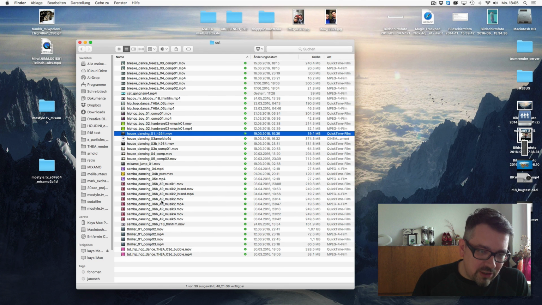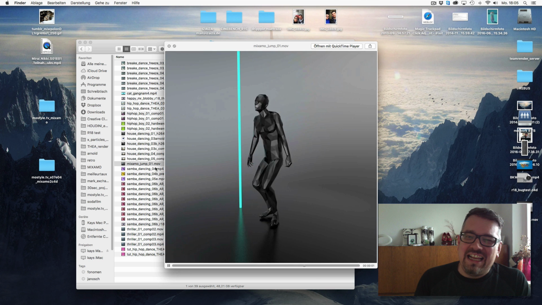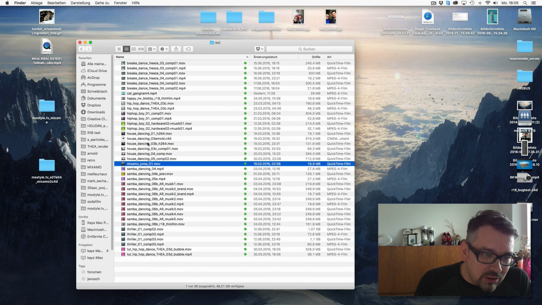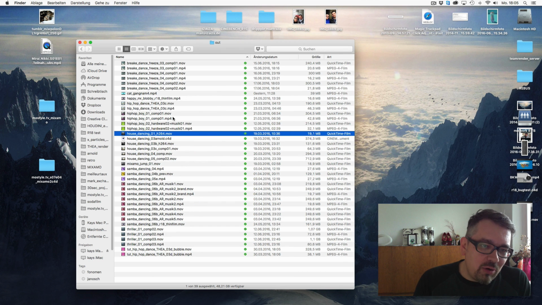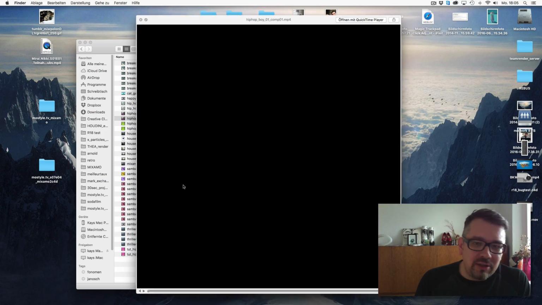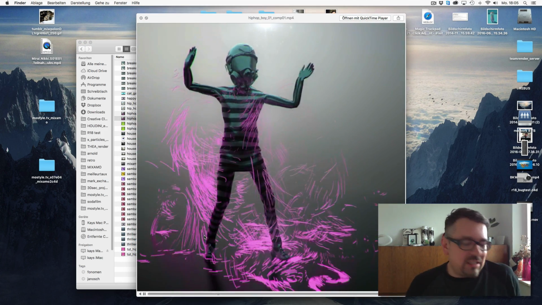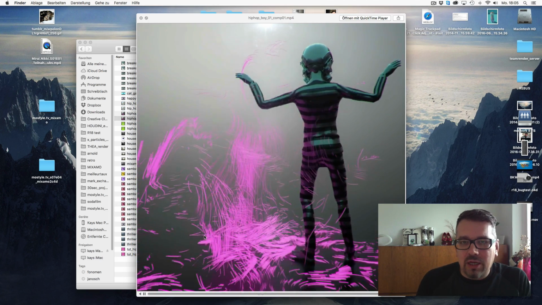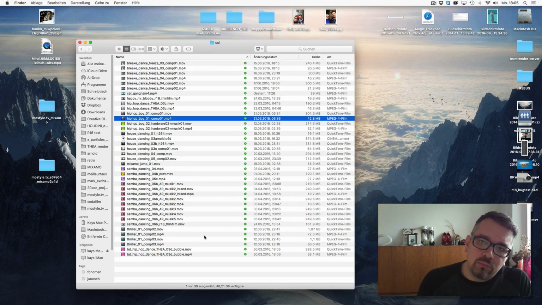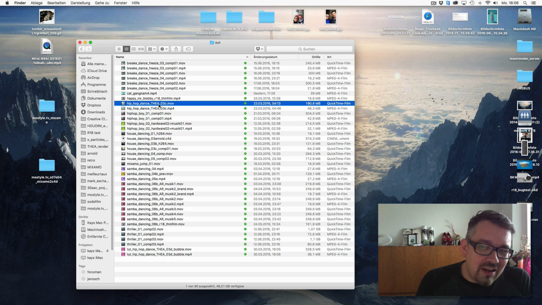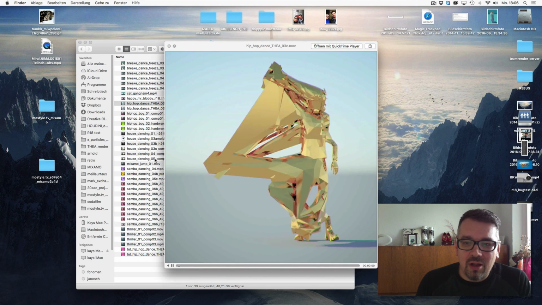And after this I made this, I think, not sure. No, it's an early version. It's just a jump. Okay, there were so many. I think this was the next one. And you see it's a bit abstract. There come some particles out of the creature, and he's still dancing, and then I made this glitch boy.